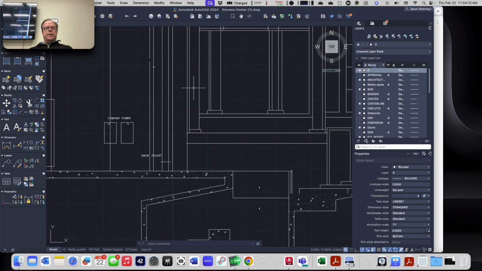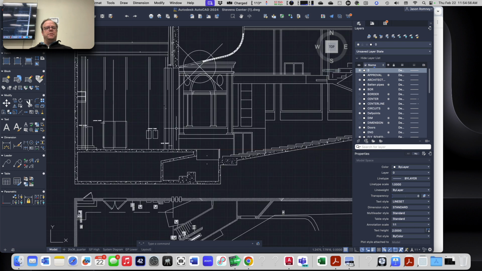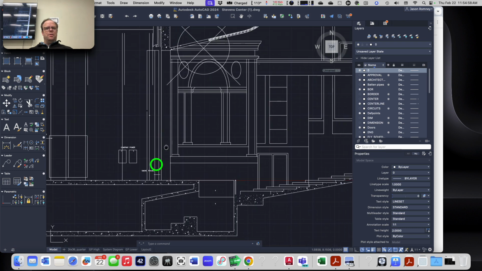So I'm going to come up here to the section view, and I'm going to move my UCS. I'll say UCS. I'm going to plop it right here at the plaster line and stage level. And I'm going to point X out towards the audience, like it always is. But in this case, I'm going to use Y in place of Z. So I'm going to have Y pointing up. Okay, so Y is going to pretend to be Z for now.